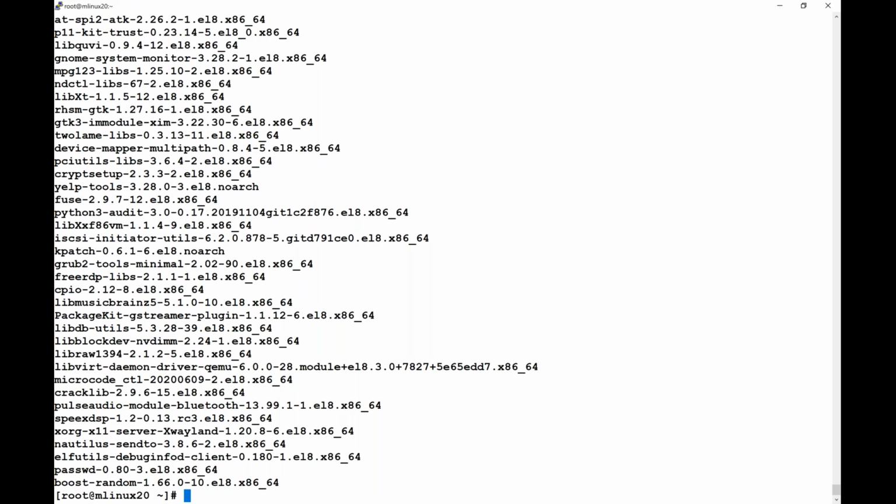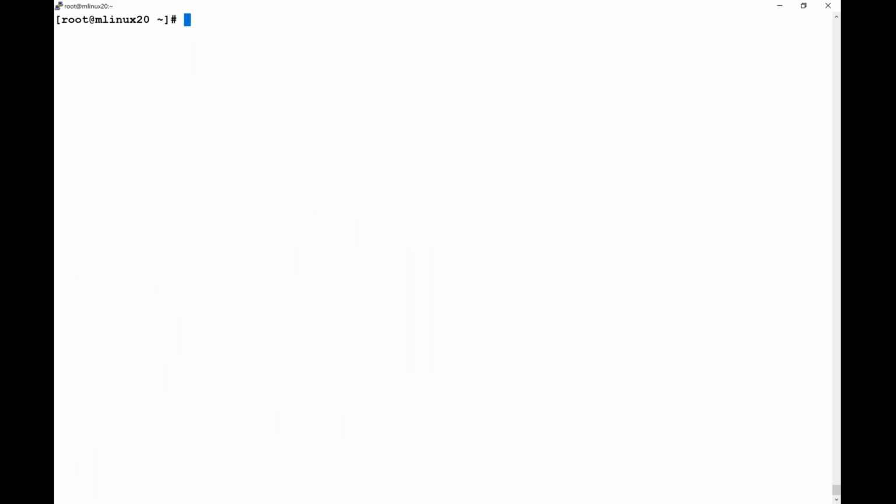Now, in such a scenario where a command output is so big, and you are not interested to see the whole output, you are only interested to see a particular word. That's it. Is it there or not? So you can say rpm -qa, then you can use pipe.